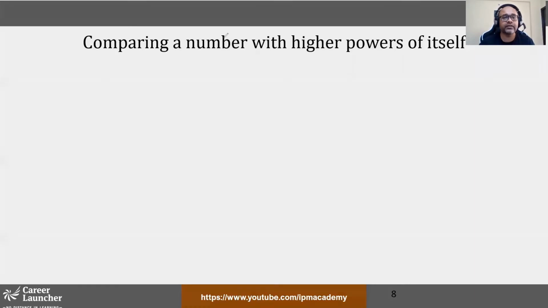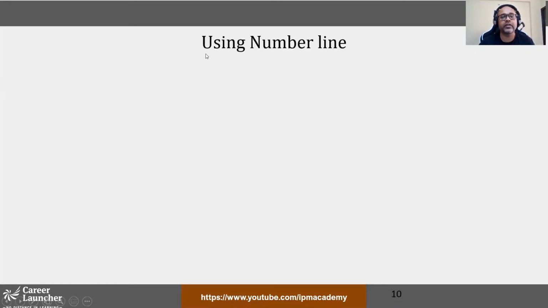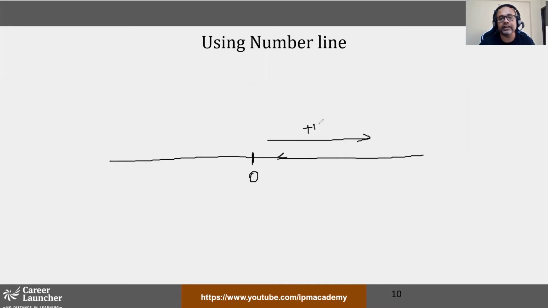And the last part for this particular session is the number line. I'm sure quite a few of you know, but I'll introduce the concept of number line. What is this number line? Number line is nothing but a horizontal line drawn. And for a lot of practical purposes, it is the x-axis with 0 being in the middle. You have positive values on the right side and negative values on the left side. And usually the number line is drawn to find the combination of inequalities and their answers.